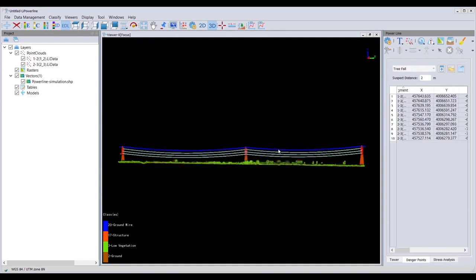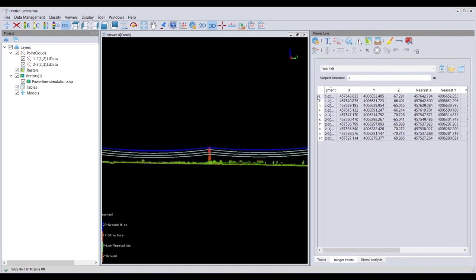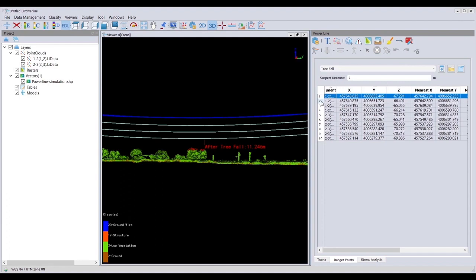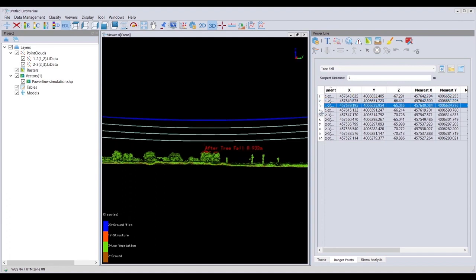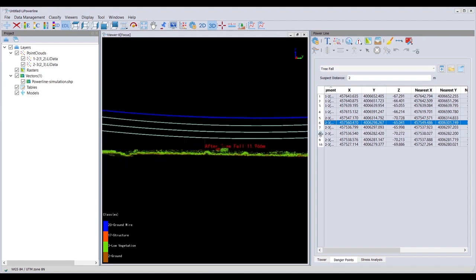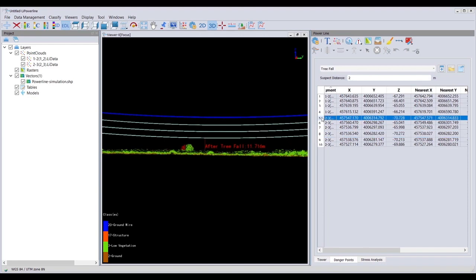After it's done, you can click OK, and you'll see in the Power Line tab on the far right the locations of tree fall hazards along the spans. Similarly to how you did with the danger point detection, you can produce a danger report that can once again be handed off to a client or internal personnel. The ability to simulate future conditions or past conditions, as well as understand how threats may arise in the future, is a powerful feature of GreenValley International's industry-specific solution found in LiPowerline.